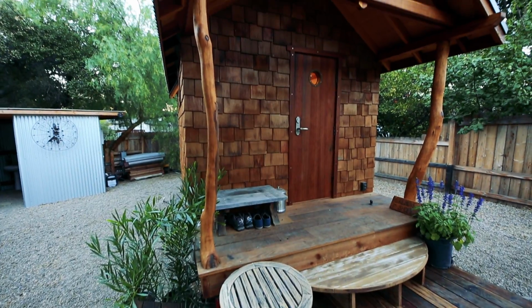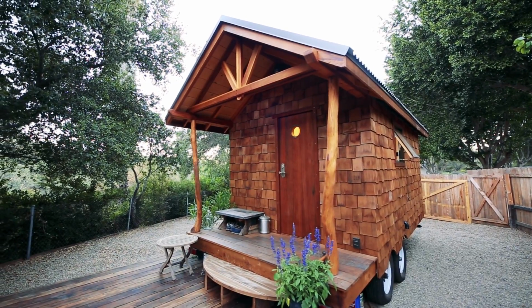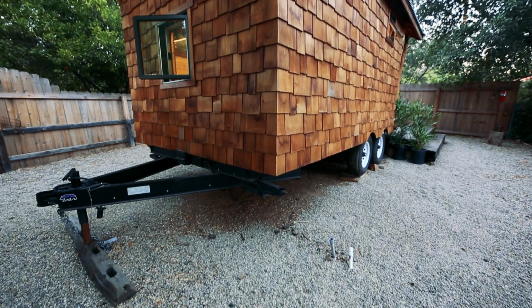One of the things that really interests me about this project is the fact that you've really considerably downsized again. And what's really interesting to me is that normally when people do build a second tiny house for themselves, it almost always tends to be smaller than their first one. Yeah, I've noticed that too. I think once you go small, you learn the space is definitely usable and you don't need a whole lot, so you can go even tinier. And that's how I feel.